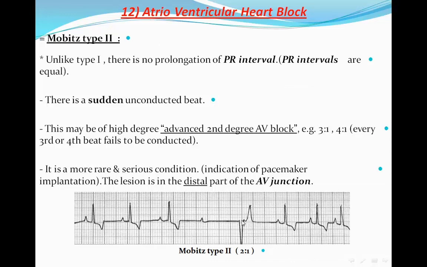As we saw before with exit block or sinus arrest, if there is a pause we will have a skip beat. This skip beat comes from the ventricle — it is wide, the QRS is opposite to the T wave, bizarre-shaped, and without a preceding P wave, resembling a PVC. Then normal sinus rhythm resumes. Here, three beats occur and the fourth beat fails to be conducted — this is Mobitz type 2. We only call it Mobitz type 2 if there is a fixed pattern, such as three-to-one consistently.